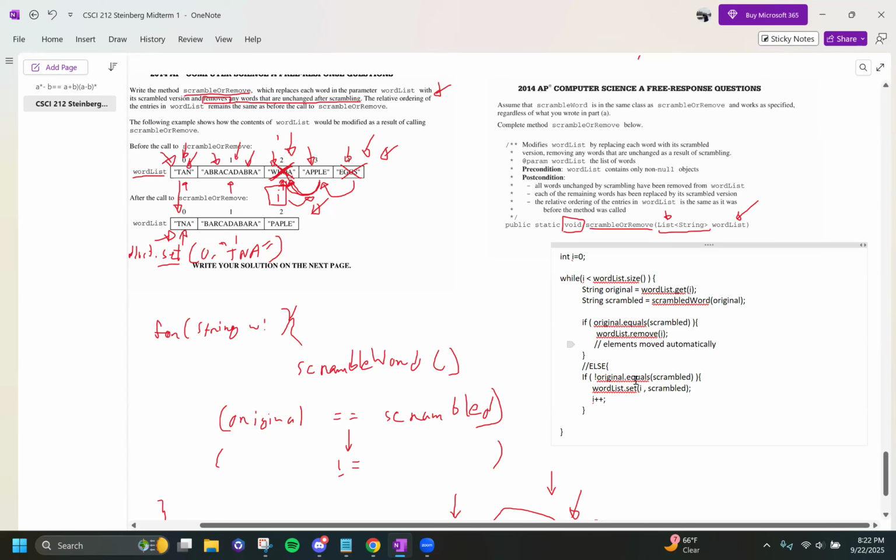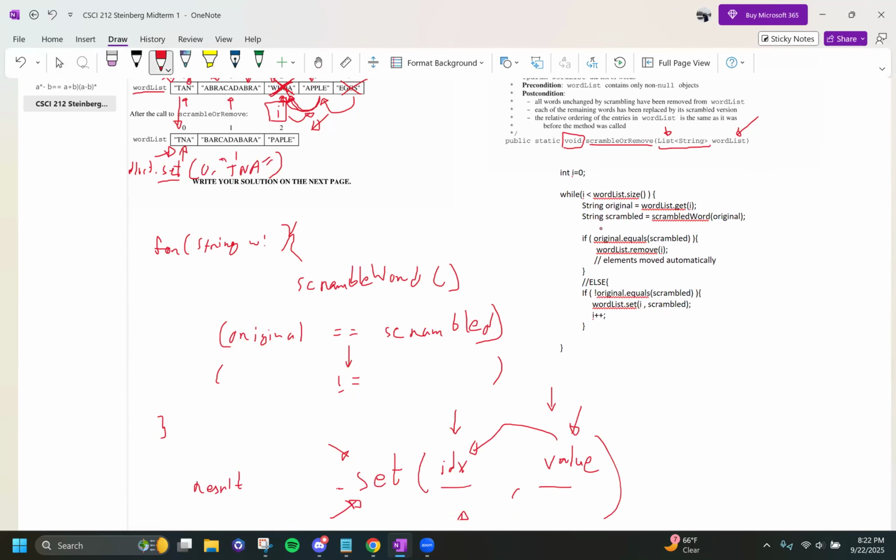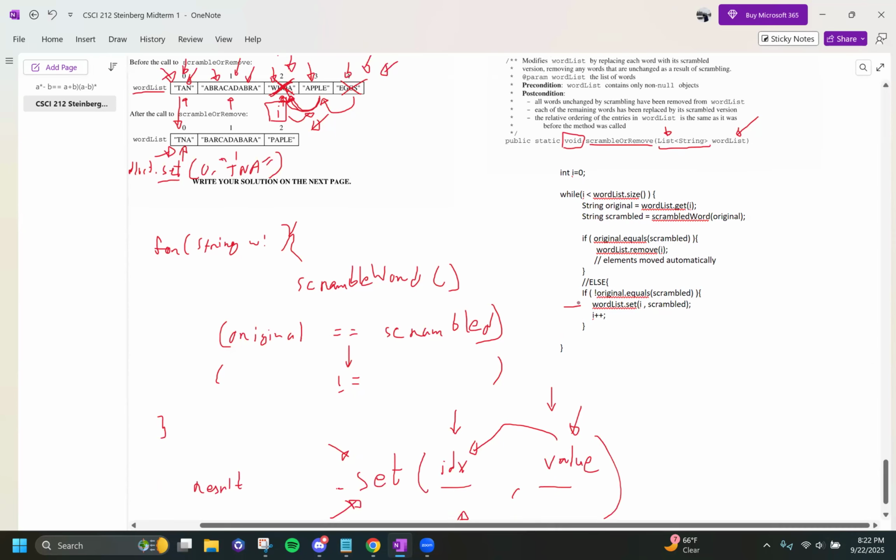And that's totally it. I'm not returning anything because it's a void function, and we're only changing stuff inside. The way we're changing it is by using the set function from Java's methods. We also have to make sure when to update the index, because removing automatically moves stuff, so I did not update the index, but set doesn't move stuff. It just sets a value, so I had to update the index here.